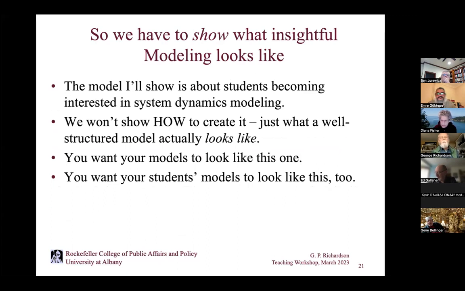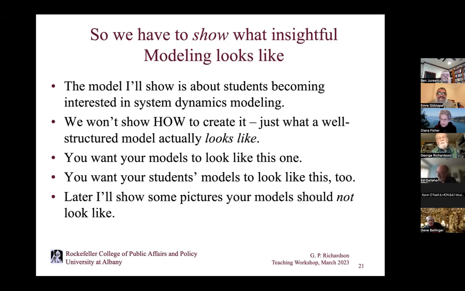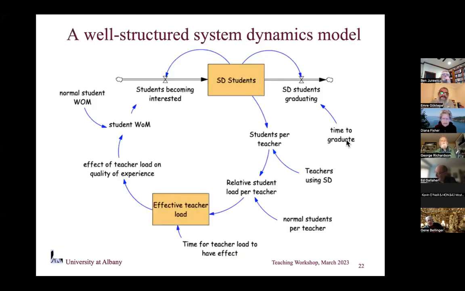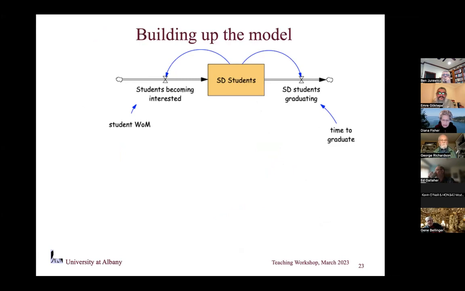So we're talking about what good system dynamics models actually look like. Eventually, I'll show you a couple of pictures of things your model should not look like, but those are instructive too. So here is, I think, a well-structured system dynamics model of students becoming interested in system dynamics and teachers teaching them, and students leave the system after having studied it for a while, and students create a load on teachers and so on. Here, let's build it up.